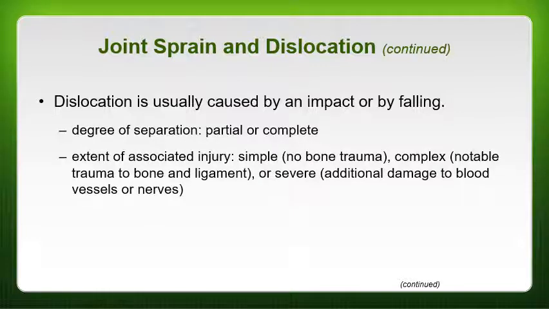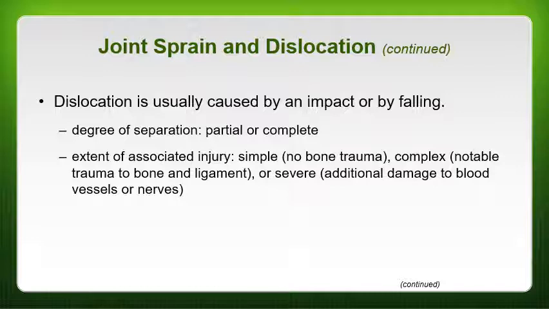And then you also, as I said, have to be concerned about the extent of the overall injury. In a simple dislocation, for instance, there's no bone trauma. You can also get fractures associated with dislocations as well. That's why, particularly with someone's first-time dislocation, you don't reduce it until you get an x-ray and make sure there are no associated fractures. And again, you obviously will have damage to ligaments many times associated with this.